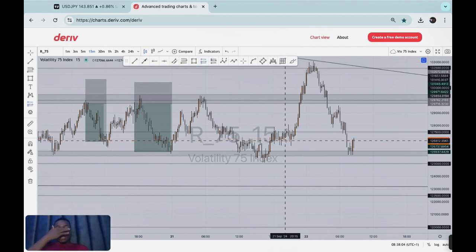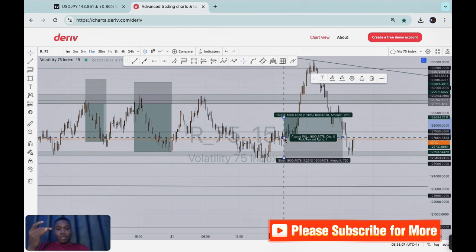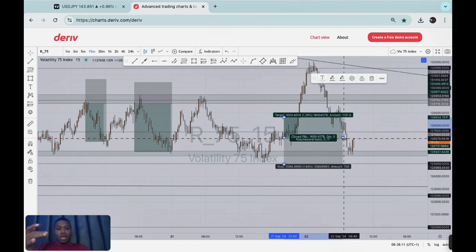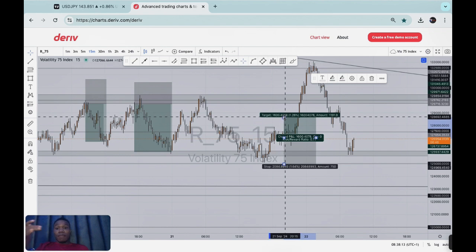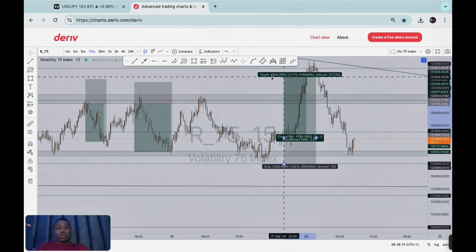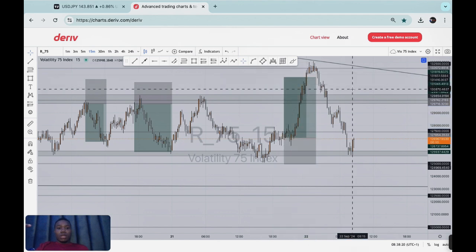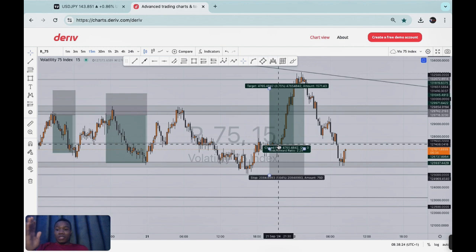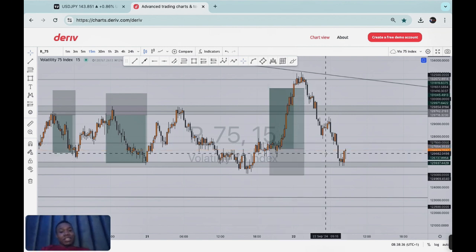So I had to risk it. I had to enter around here, and then I set my stop loss just below this low here. The target profit was open. I left my TP open, but I knew that I was to take TP1 around here, and TP2 would be a 1:2 around here. I left my TP open, only for me to come back to my chart. It was a very fast, impulsive move. I was so surprised. I came back to my MT5 and I saw that price had already moved very, very impulsively to the upside. And I was so happy that my strategy is playing out very, very well.